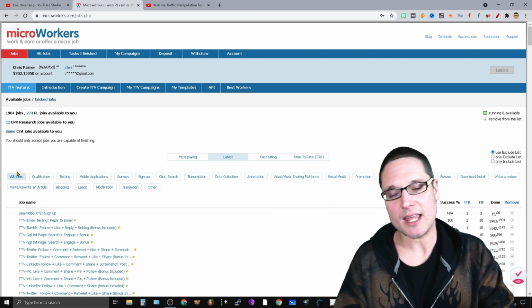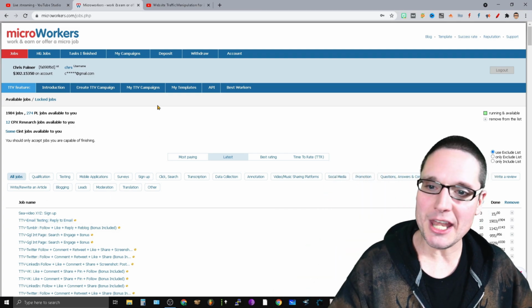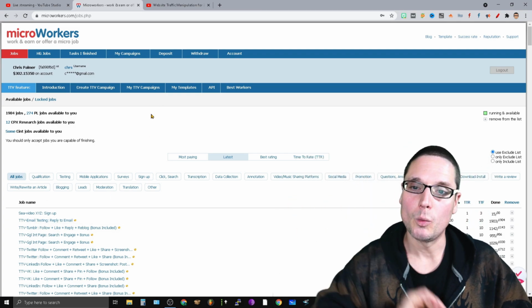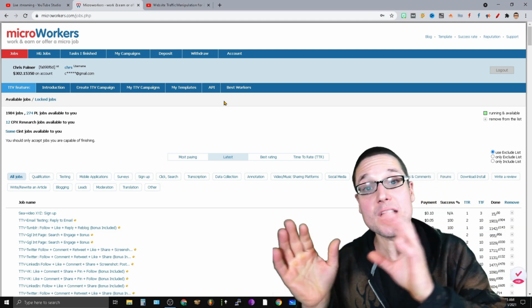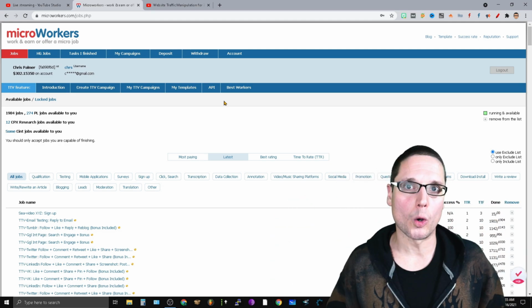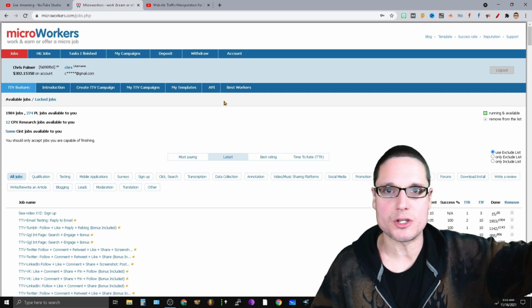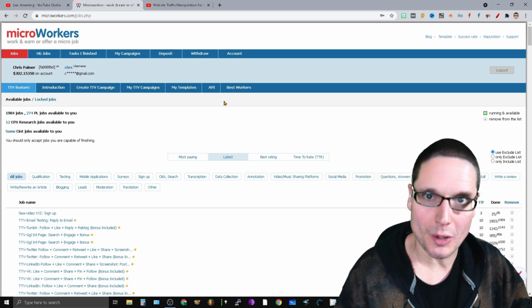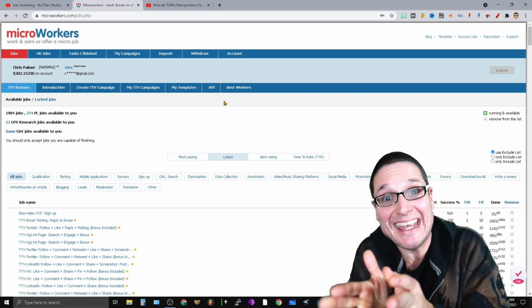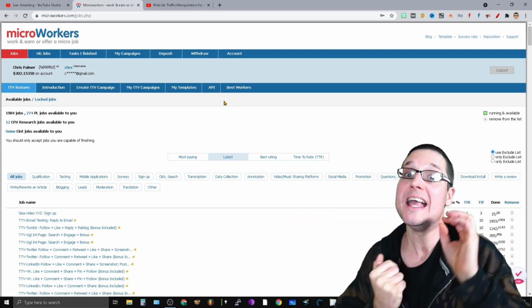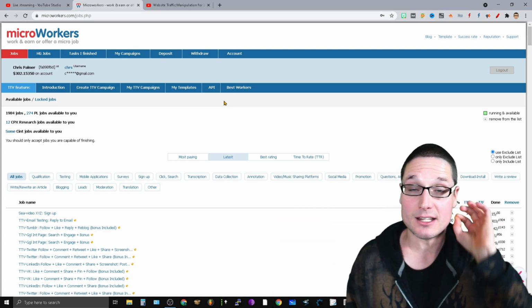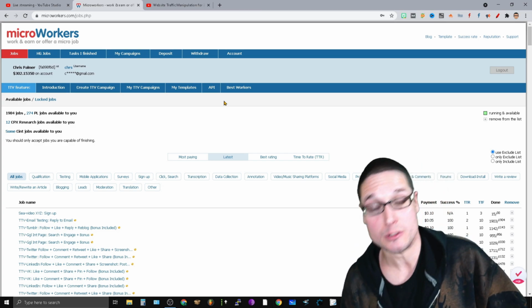So with that being said, I don't want to waste too much time. Let me go ahead and share with you the first tip, which is going to be a way to maximize work and cut down on workload as far as maybe setting up timers on websites or really being able to track these workers. And also you can get extra work out of your workers if they do not comply to the task job objective. Let me share this with you.